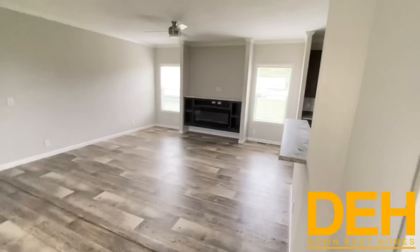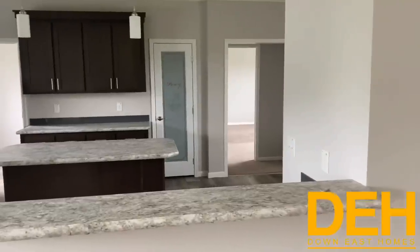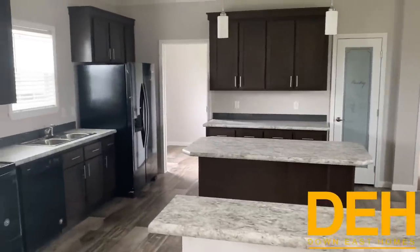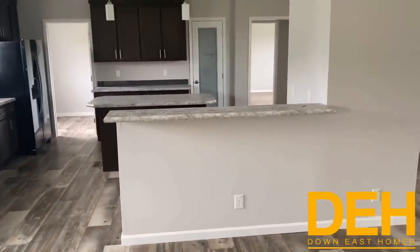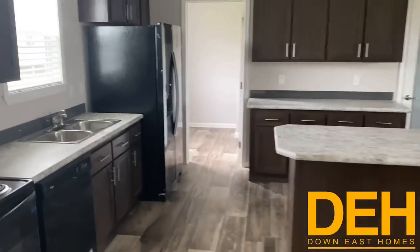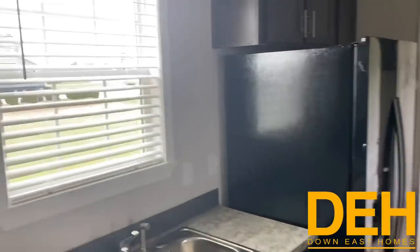Alright, let's go take a look at the kitchen. Look at this beautiful kitchen — you have a nice center island, tons and tons of cabinet space, and you do have this full bar here. I really like that. You do have Whirlpool appliances, a built-in microwave, and a beautiful window over the sink.